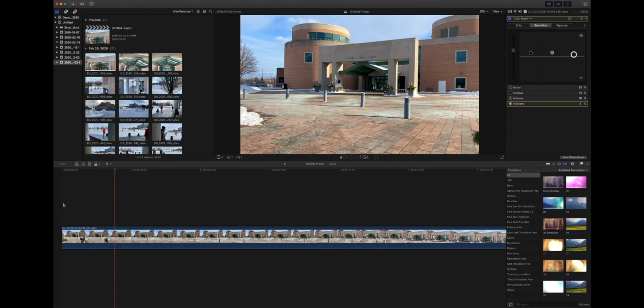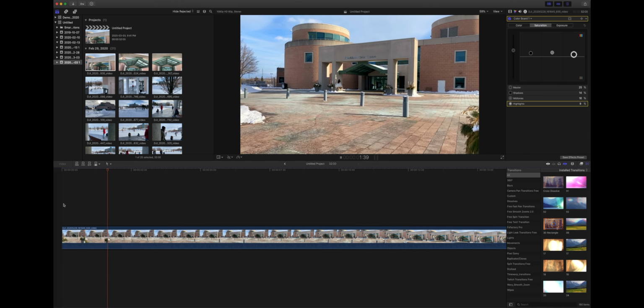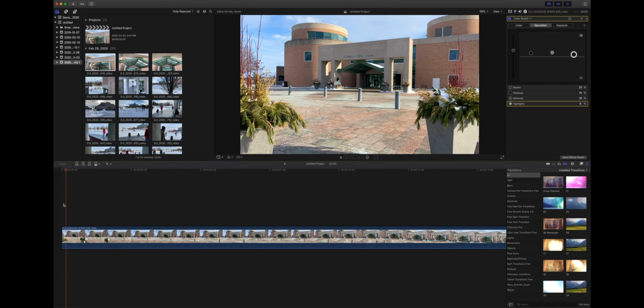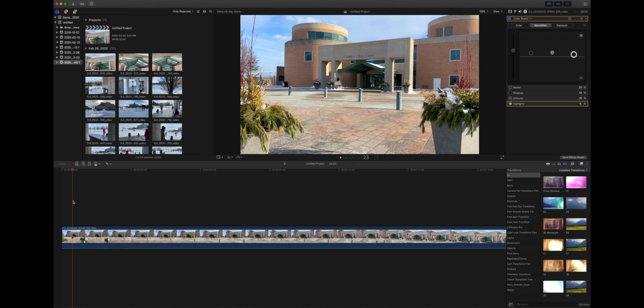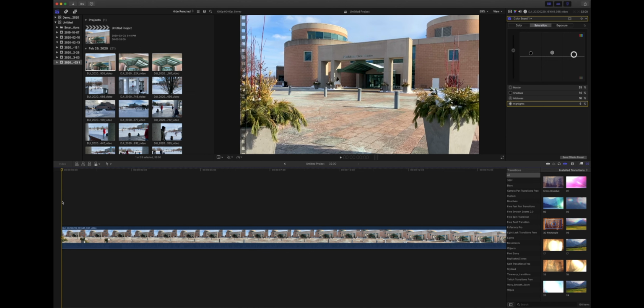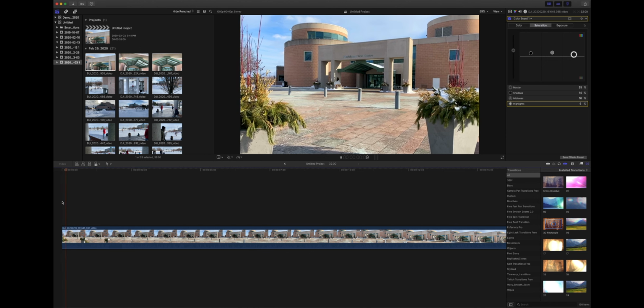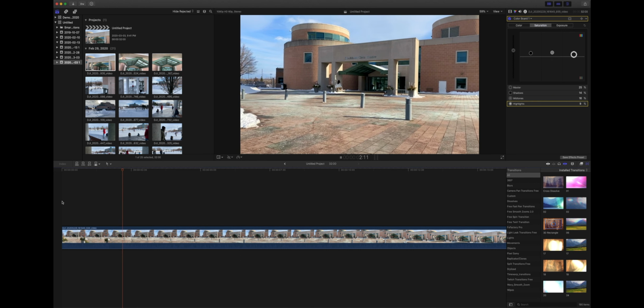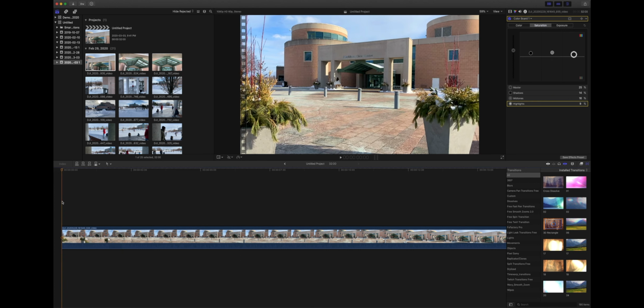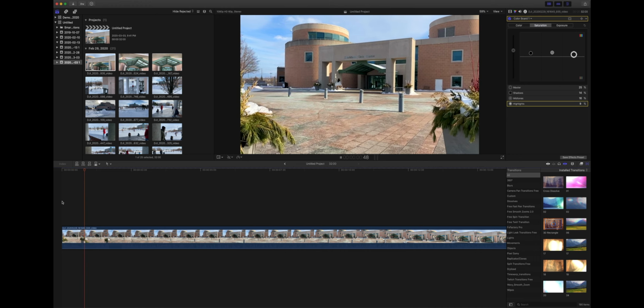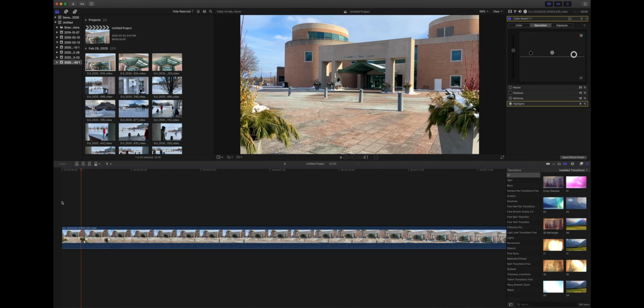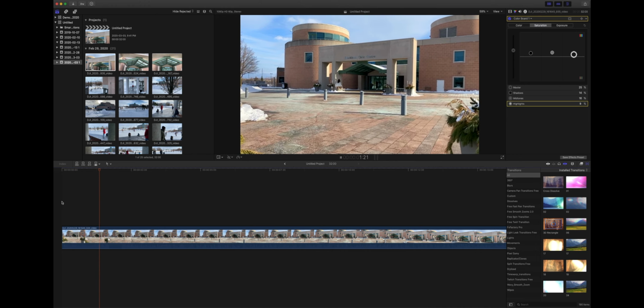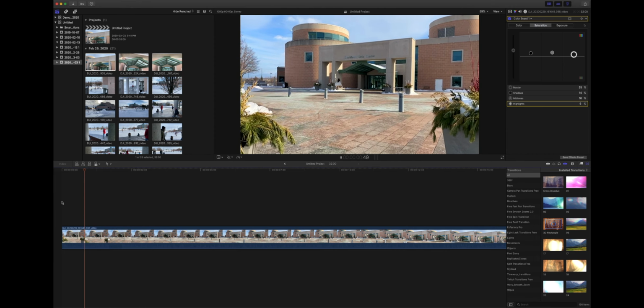So what we're going to do is slice the video now to where I think it'll look really good. I like the intro where we get the trees and we can see the greenery, and we're approaching the building, but we don't want to get too close to the building, or prolong that for too long because that would just look boring. So we're going to trim it just about there.